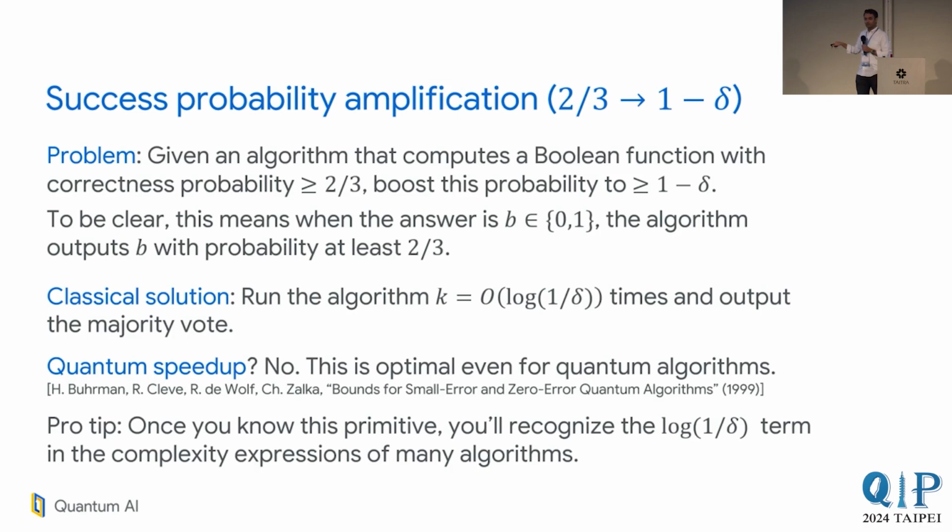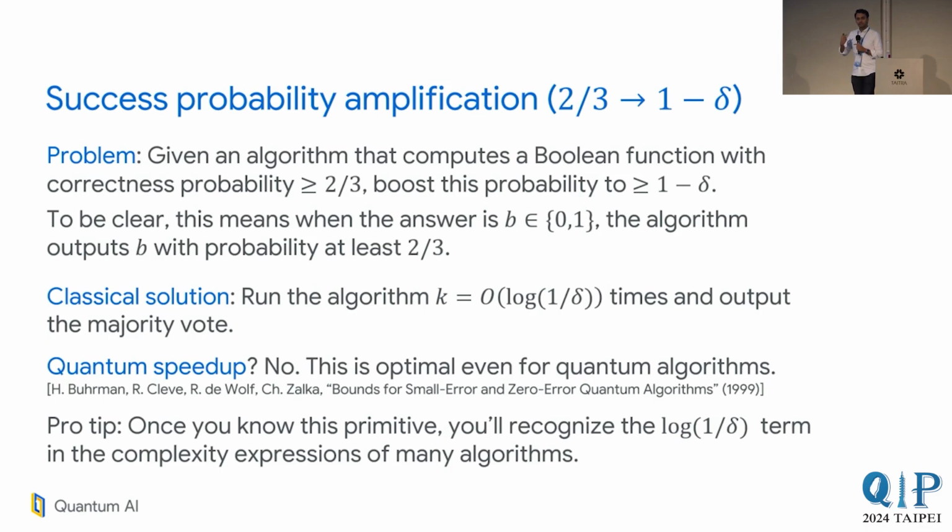So you can just forget about the log 1 over delta and understand the rest of the algorithm. You just apply this trick on top of that, and you'll get the complexity of the algorithm with the log 1 over delta term. So you can always solve a problem with success probability 2/3. And if you want to boost the 2/3 to 1 minus delta, you do this trick, and it'll increase the complexity of the algorithm by log 1 over delta because you're running the algorithm log 1 over delta times. So this is one way in which primitives help, right? Because you can just start ignoring log 1 over deltas when you see them in algorithms because you know how to recover it. Okay, so this was just for computing Boolean functions.